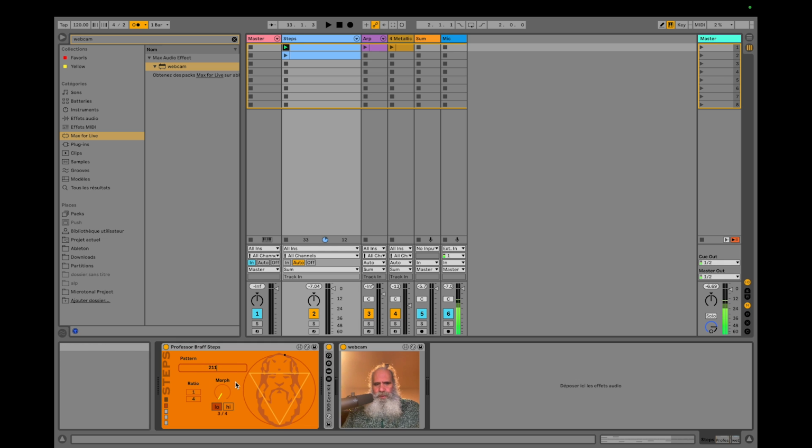So 211, there's 3 digits, and so the 3 digits are a triangle, as you can see. If I add another digit, 4 digits is a square, 5 is a pentagon, etc. And so basically what's happening is that a cycle, a duration that is specified here in a ratio field, will be subdivided according to this pattern value. So here 1/4 is subdivided in 3, so it's a triangle.